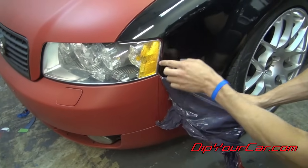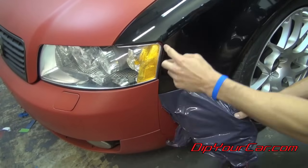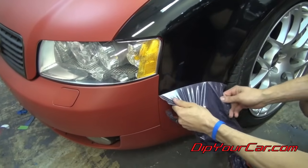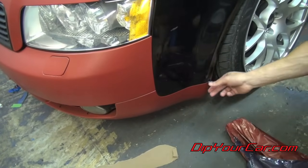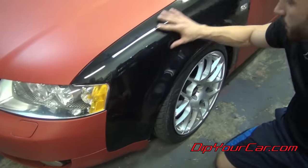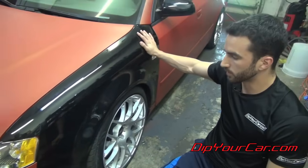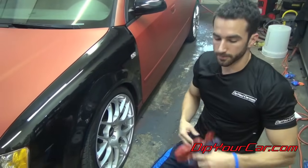Keep an eye on where your headlights and stuff are, because you don't want to yank too hard on that, because you don't want to leave any residue behind. You have to go back and clean that up later. And we're going to go straight down. And that's your first panel. Everything underneath is obviously perfect. The clear coat and everything's fine. It's been nice and protected. So this is panel number one. We're going to go around the car and do it all.